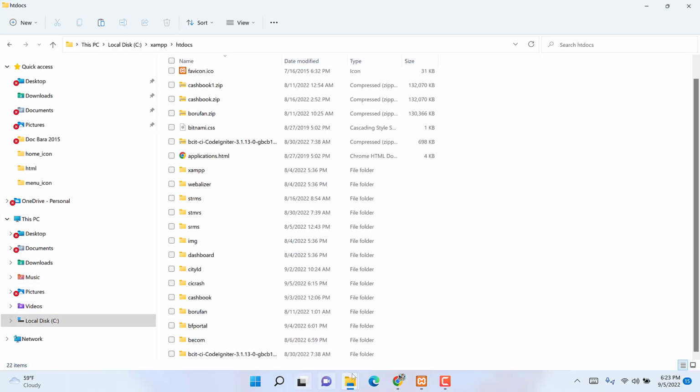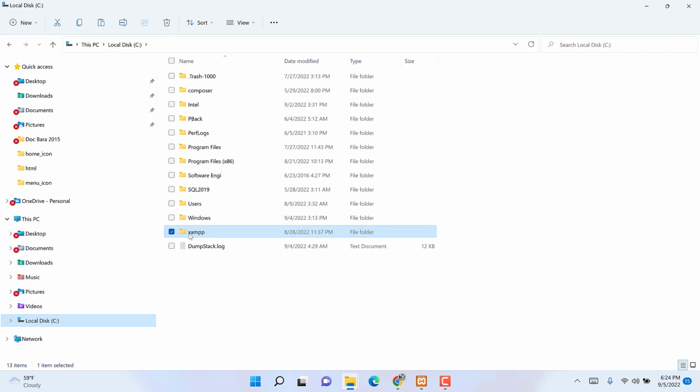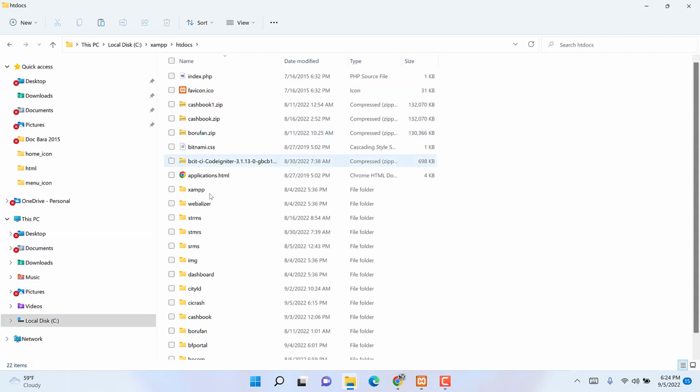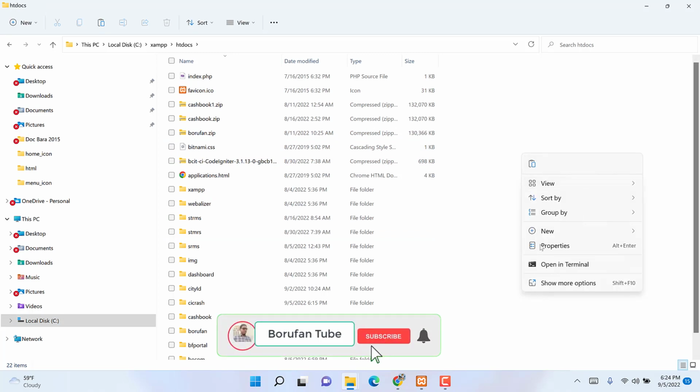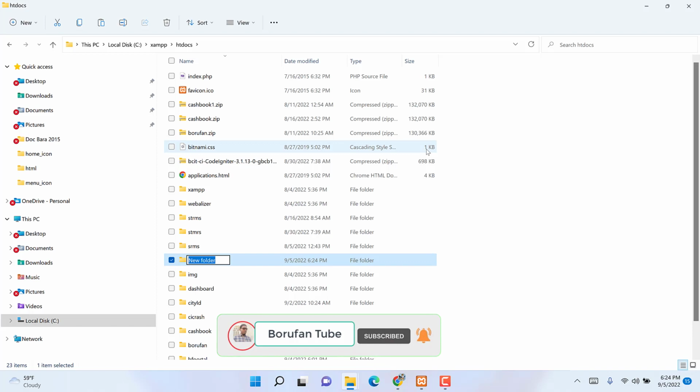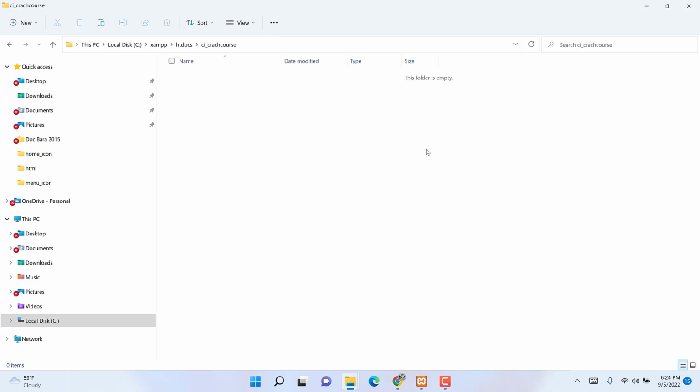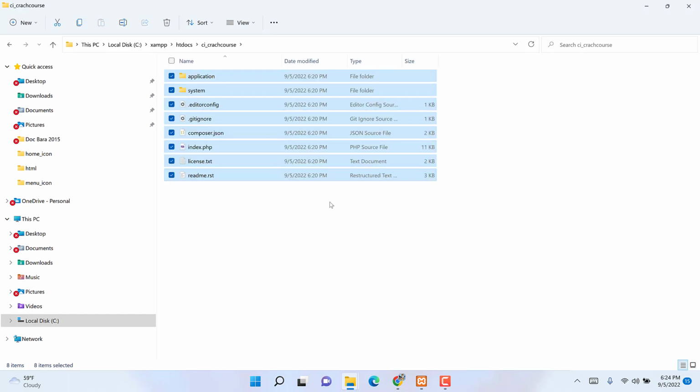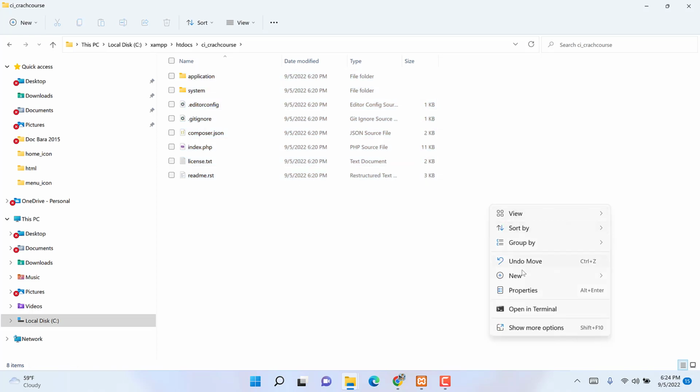After extracting the files, go to XAMPP or WAMP, htdocs, right click, new folder, ci underscore crash course, then paste into it. Right click and paste, copy and paste, save.